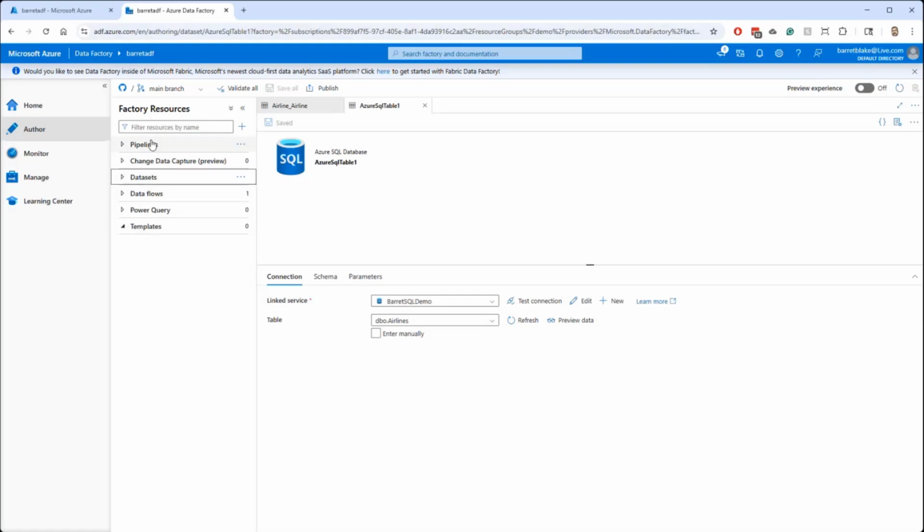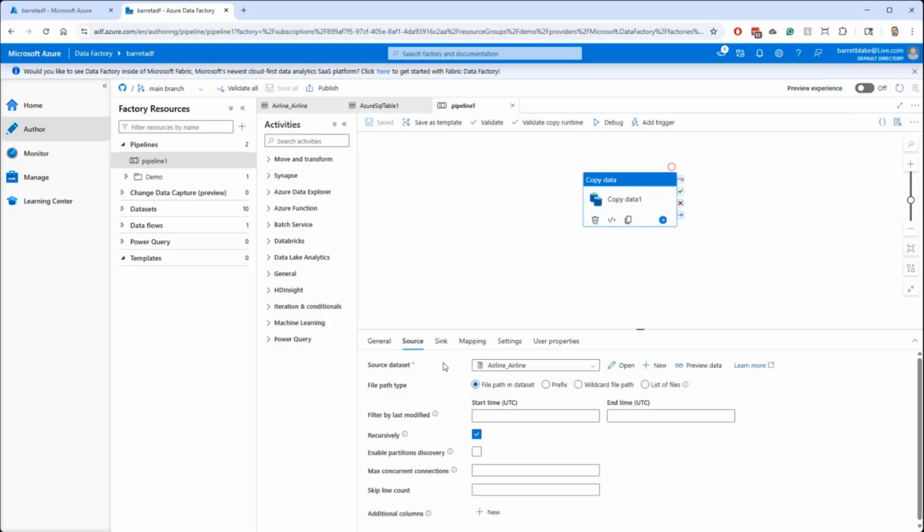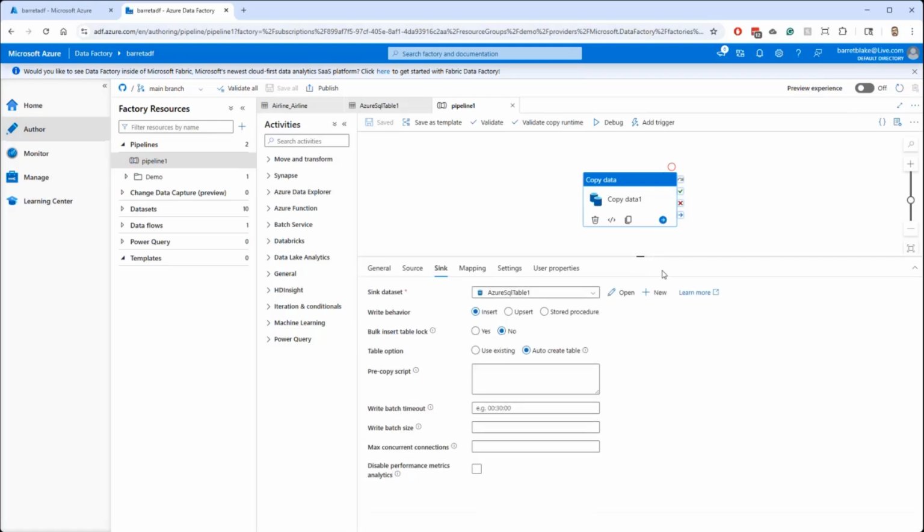Most of the other work that you'll do will either be a pipeline or a data flow. So pipelines are generally fairly simple. For instance, this one here is just a single step that copies data from one data set to another data set. It can do a little bit of manipulation, but there's not a whole lot available to you with a copy data step or simple pipelines.